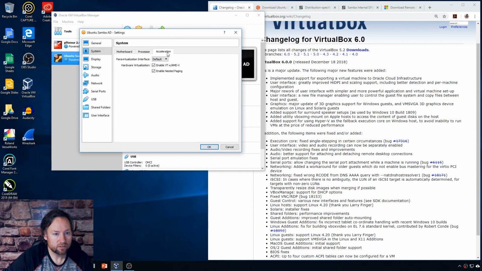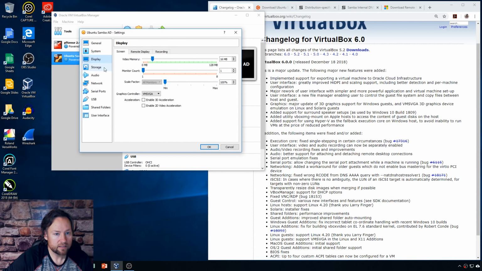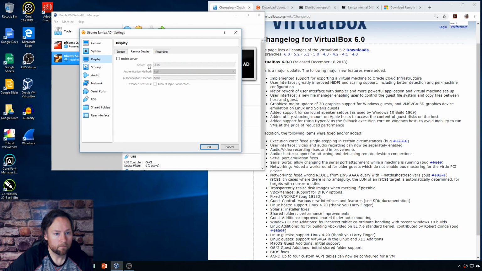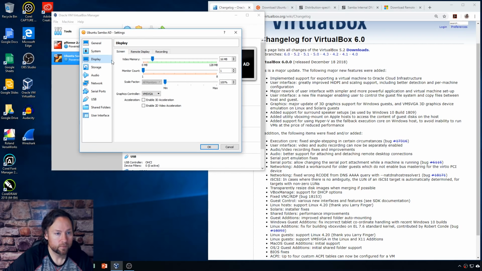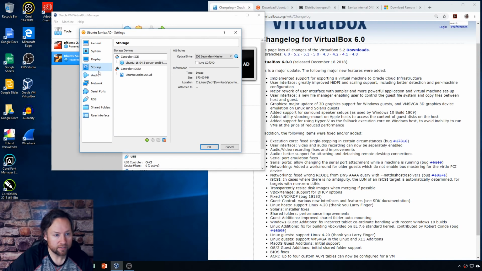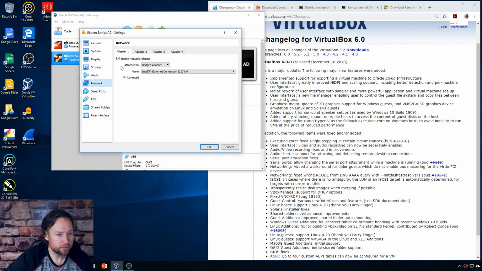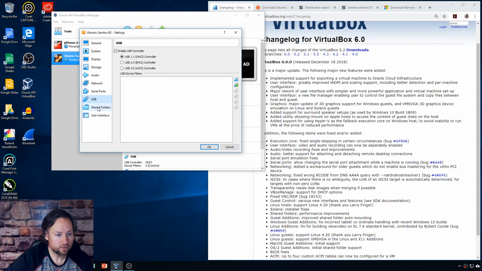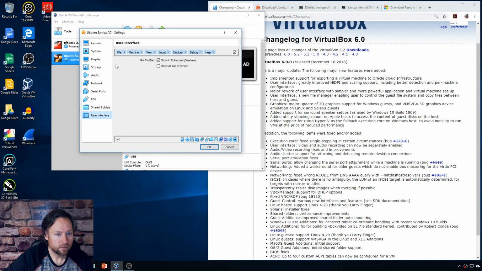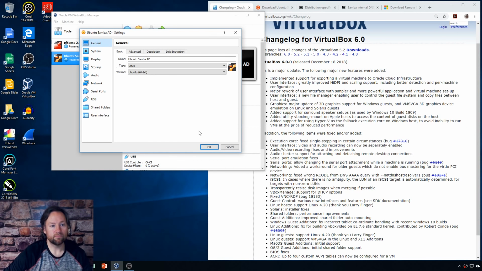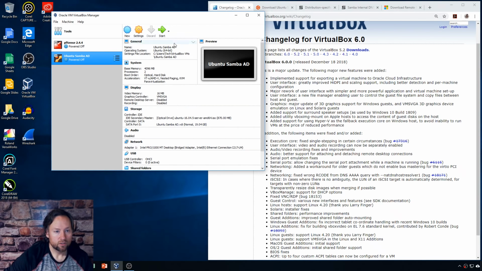Two processors, we'll leave all that. Remote display, that's cool. Probably in 5.2, just never noticed it before. We don't want audio, that's just one less thing to worry about. No serial ports. Everything looks good.